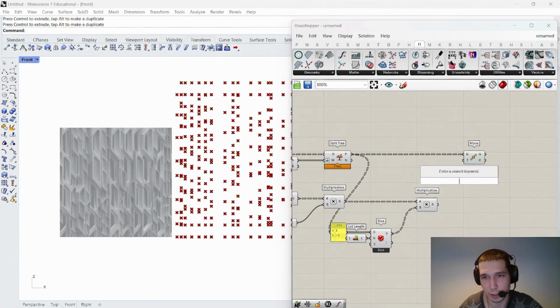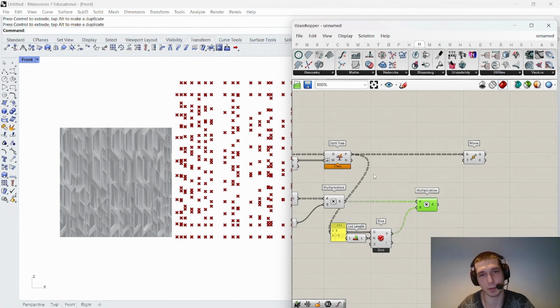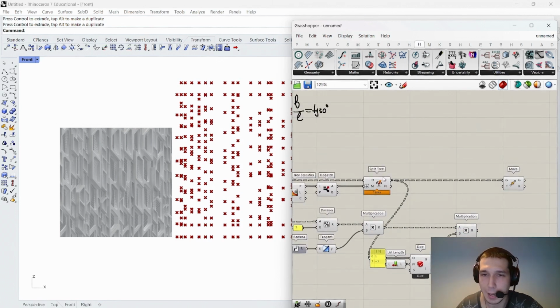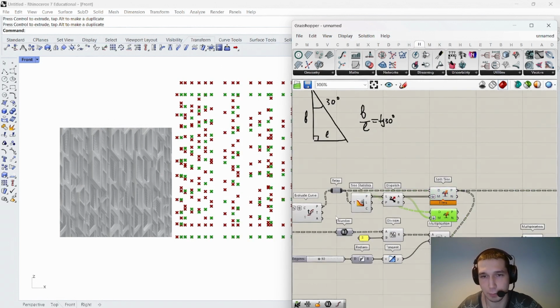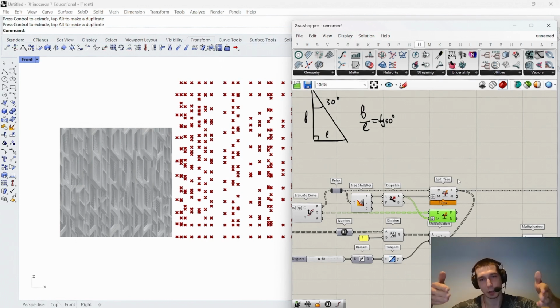These points we will be moving up in this case, right? We'll be moving them by this number, and this part of the tree we're going to be moving in the opposite direction, right? And how do we get this direction? Well, we need to take the tangent vector, right? Because, like as always, we're trying to make our script as flexible as possible. Instead of just saying that in this particular case we have a flat, vertically oriented surface, that's why we move the points up or down along vector z, I assume.